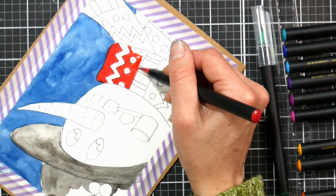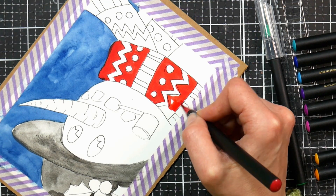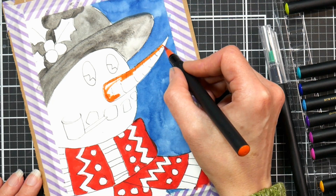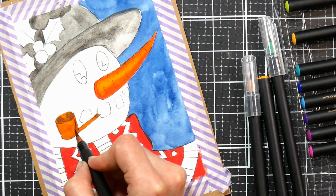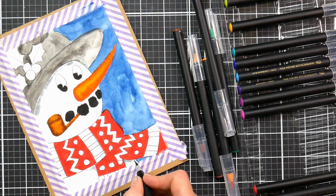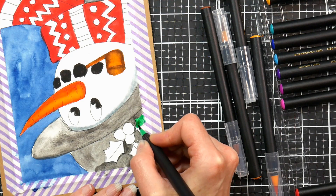Now I'm using the brush pens straight up on their own to color in the scarf. You can see you get really good detail with these pens and really solid coverage with no streaks whatsoever. I recommend starting at one end and working across rather than jumping around, so you're always working off the wet edge. Now I'm blending out the orange with an orangey-yellow in the middle — you can see how it gives it a little bit of dimension and a round look. I'm doing the same thing with different shades of brown on the corncob pipe. I flat filled the coal and the eye. You're going to get the best success with blending if you blend it out as soon as you color it down — just a little tip there.